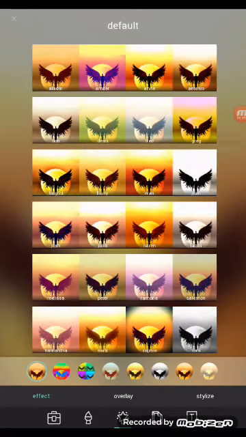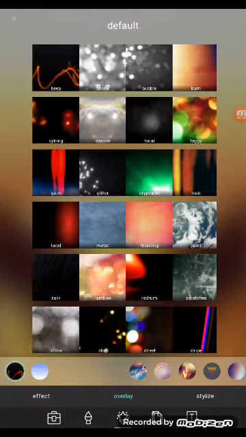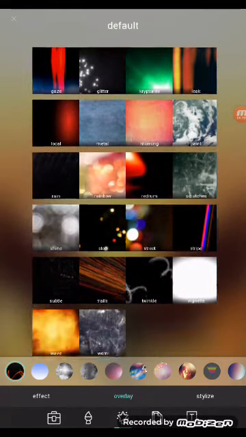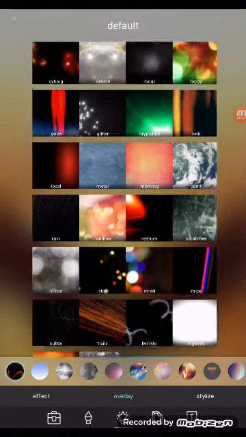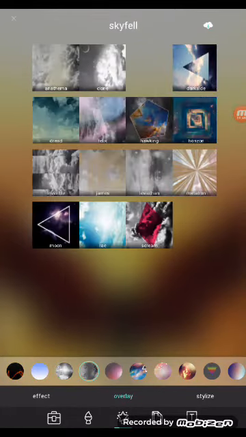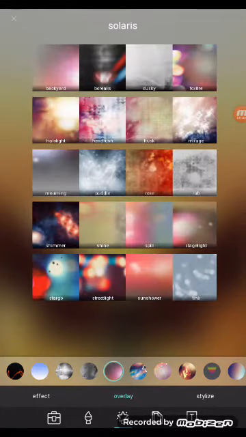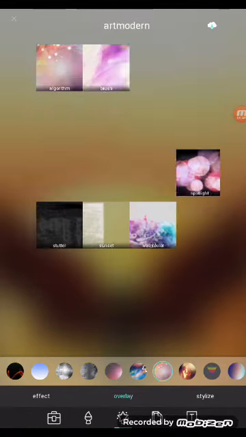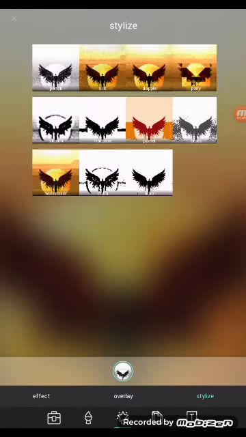And overlay means that you want to add this into your picture. You want to add this thing into your picture. So stylize, there's more to that. You see, you want to do it like blue and black, black and white.